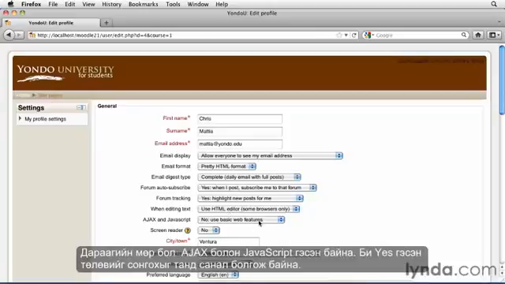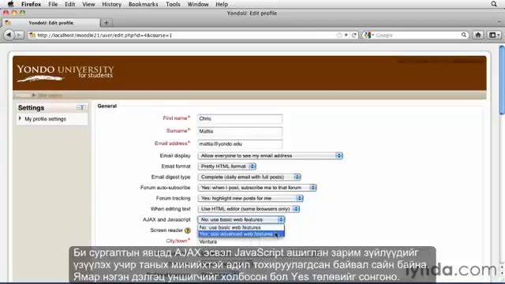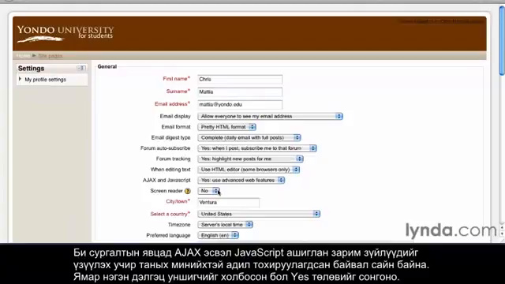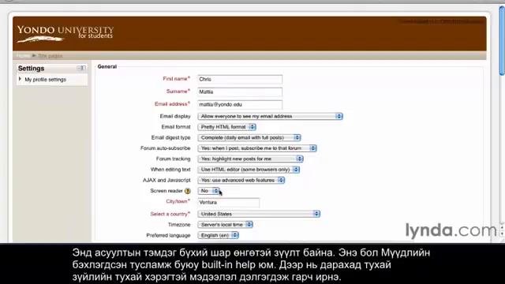And this next feature, Ajax and JavaScript. If you're going to follow along with me throughout the rest of the title, I would suggest setting this one to yes. That way, when I go ahead and I show some feature that uses Ajax or JavaScript, that function will work on your system the same way that it's working on mine. If you need assistive devices, such as screen readers, you can go ahead and set this next option to yes, but we're not going to do that right now.